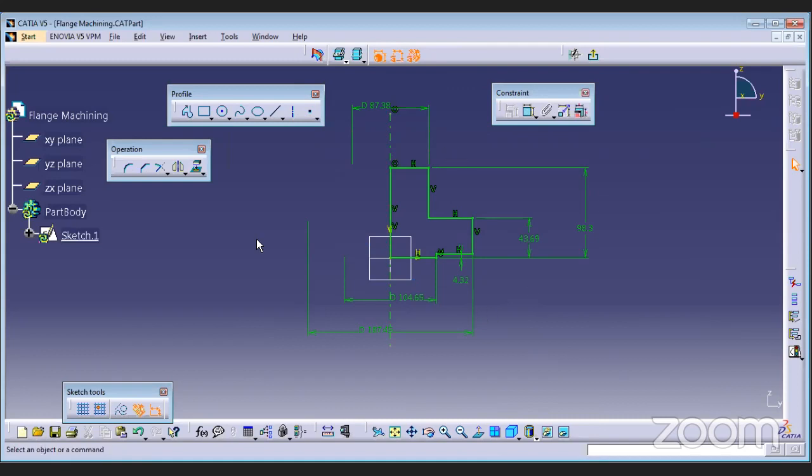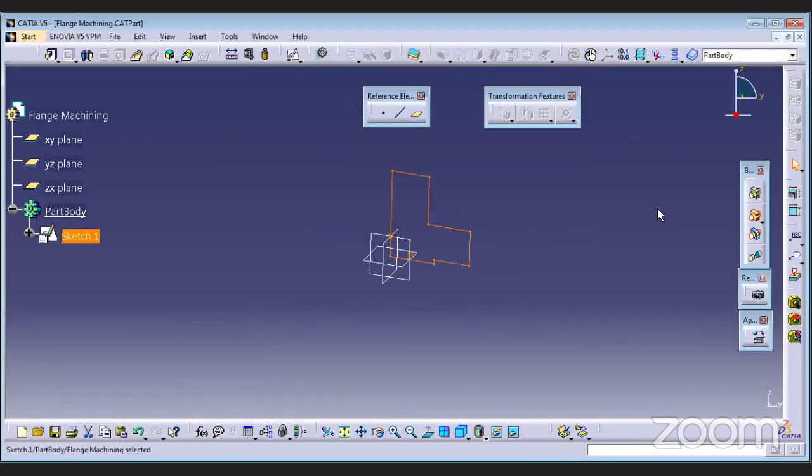Try to keep the first sketch as simple as possible, because it will be good for editing. If there is any change in the design, it will be easy to modify, and other features will not get affected by modification of these features.